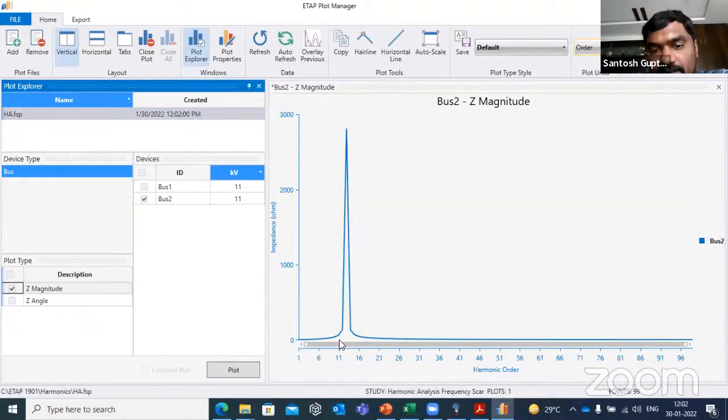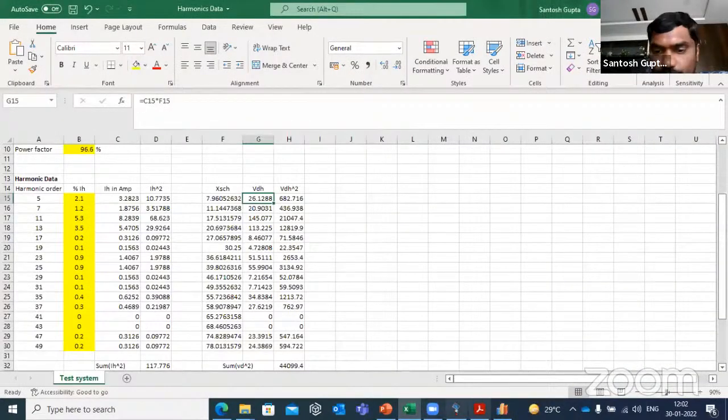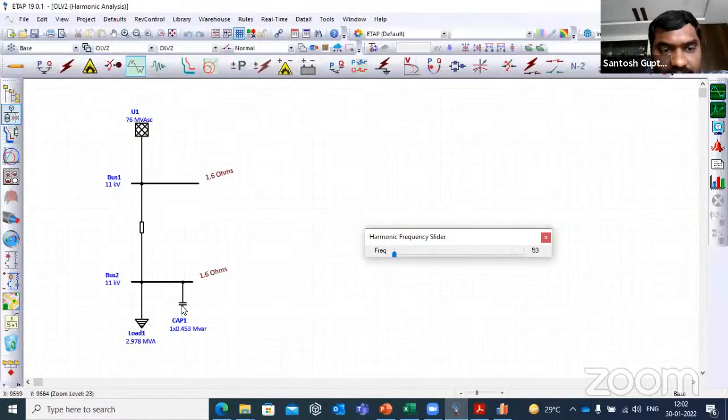If you see that the impedance offered by the system for these particular harmonics is very high, it means that this is a parallel resonance. The system admittance has gone very low because of the parallel combination of capacitance and inductance of the system. Okay. So here, this capacitance is getting into resonance with this particular source inductance.